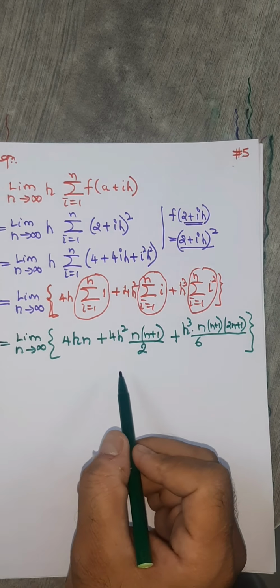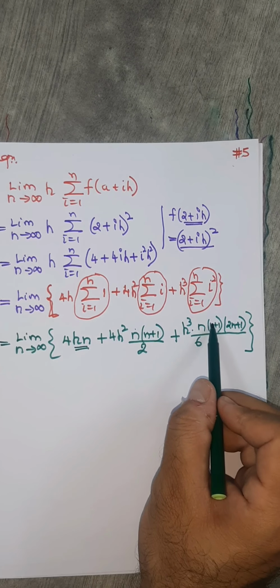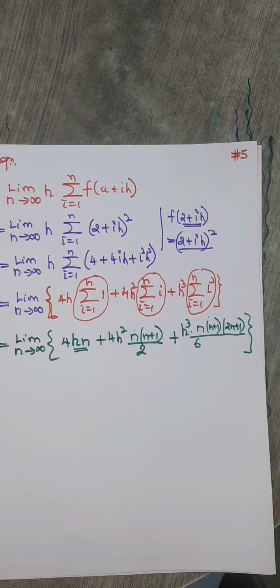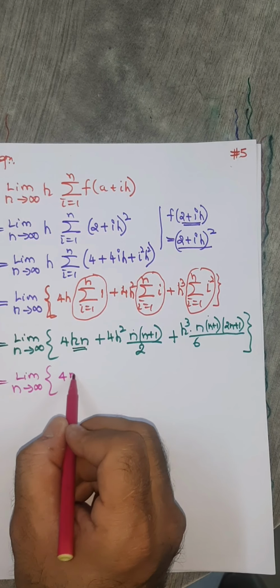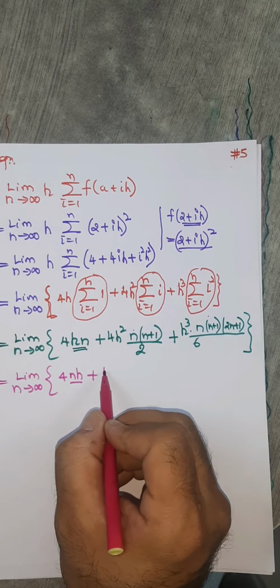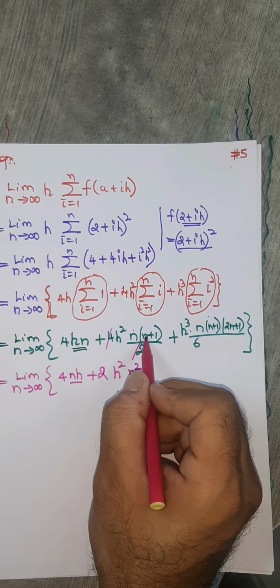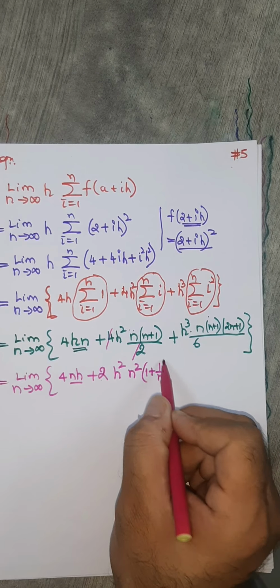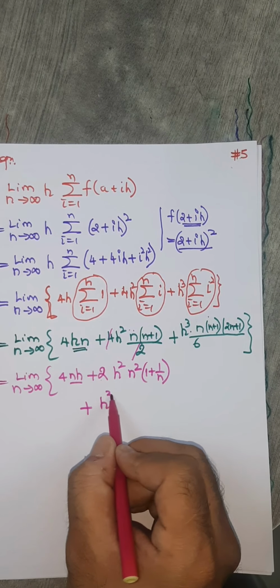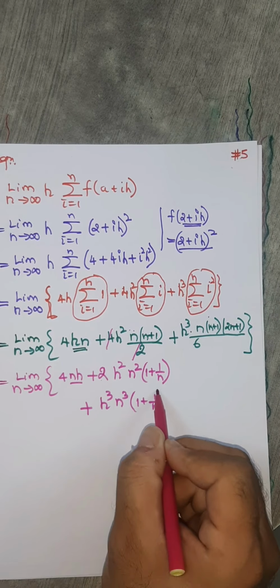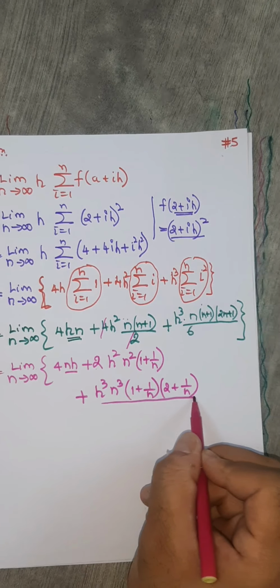Now we do two things. Everywhere the power of nh, h should be the same. Taking n outside, n square, n from here, n from here. So if I do that here, limit n tends to infinity. For this, nh I'll keep as it is. 4 by 2 is just 2. Here you are left with 2 h square. I'm taking n outside; these n and these n give us n square. So 1 plus 1 upon n. One more n from here, one more from here, so h cube becomes n cube. 1 plus 1 upon n into 2 plus 1 upon n. The whole by 6 is already there, remember.